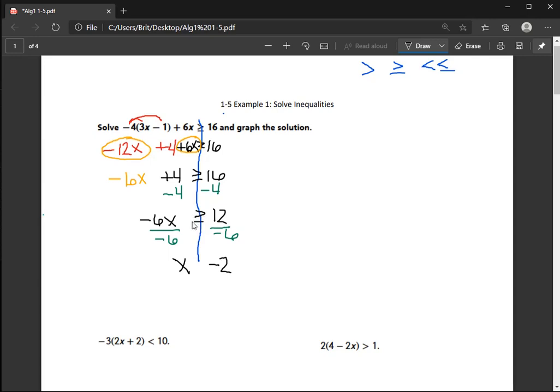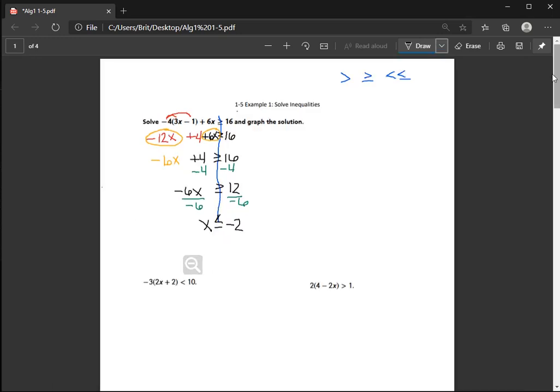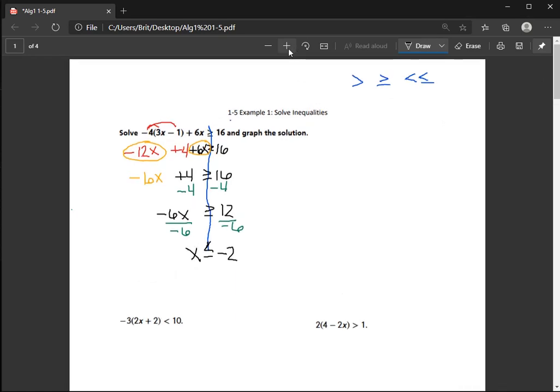This requires us to discuss what happens with the inequality symbol. Anytime you multiply or divide by a negative value, the inequality flips around. It goes the other way. The way that I remember it is I learned inequality symbols as being alligators, and they're hungry alligators. They like to eat the biggest amount of food. When we multiply or divide by a negative number, it confuses the alligator because they don't know what negative numbers are, and they tend to go in the other direction. That's how I remember it.